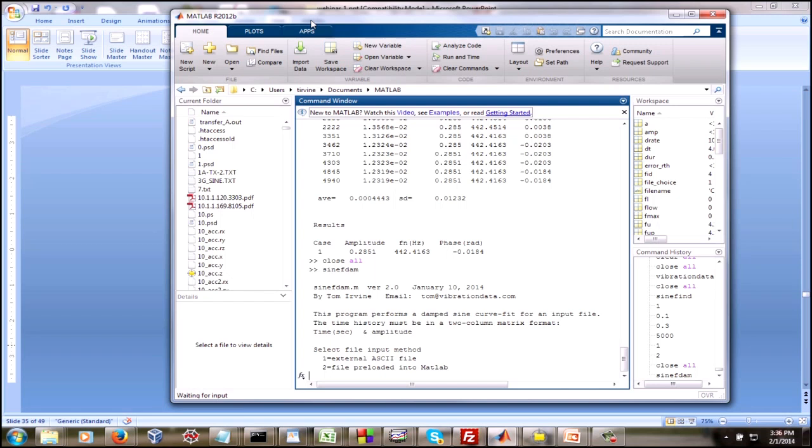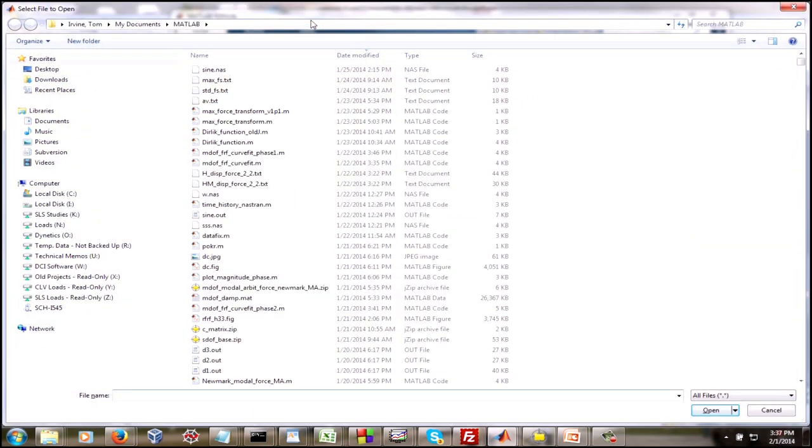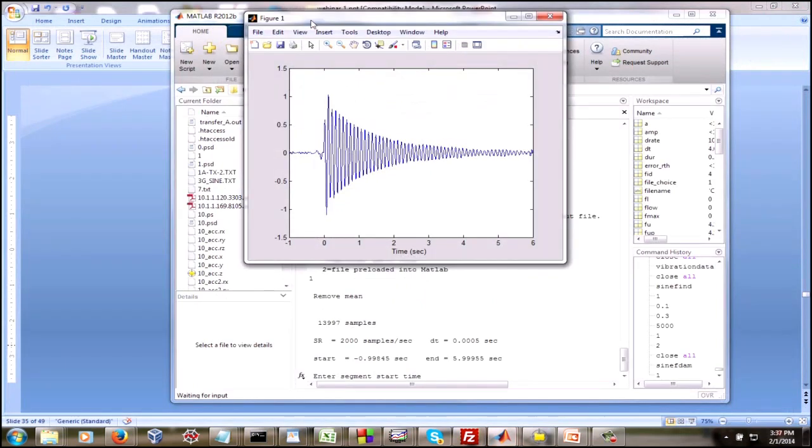So this program performs a damp sine curve fit for an input file, and the time history must be in a 2-column matrix format, time in seconds and amplitude, and that can be amplitude in G's or whatever amplitude you may have. We're going to pick an external ASCII file. This is choice number 1, and it's going to be drop.txt, flight accelerometer data from a Pegasus launch vehicle.